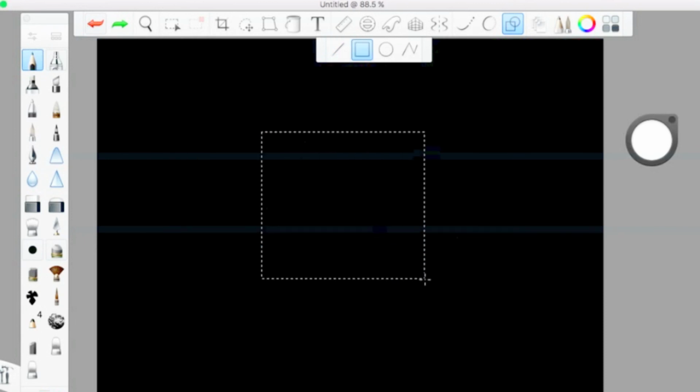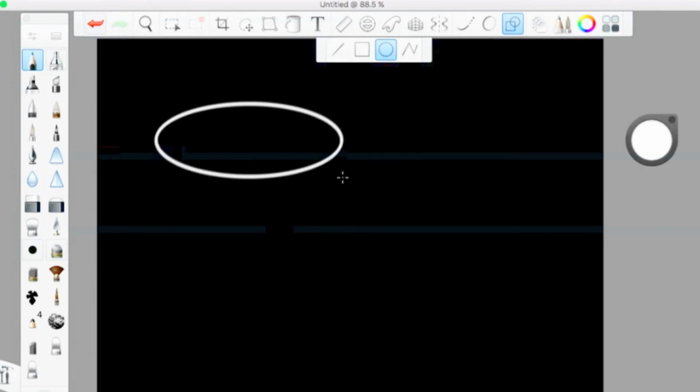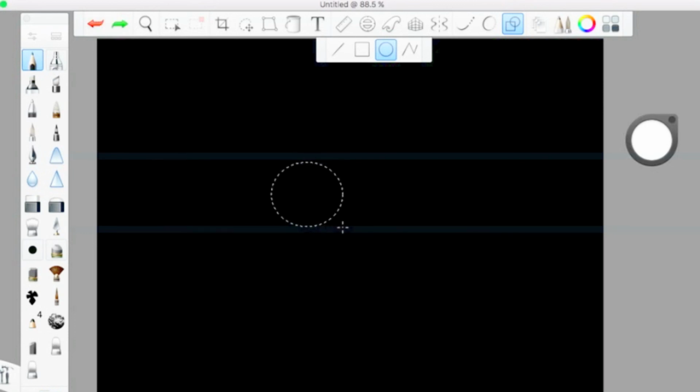And this one here, you just got your lines, bam, bam, just standard lines. Rectangle if you want to do a rectangle. Circle if you want to do a circle, or you could even do an elliptical here. It's actually kind of easier to do it here. If you want to do this type of oval, you can do that too. Then this one, I believe, is polyline, so you just pick. Oh well.